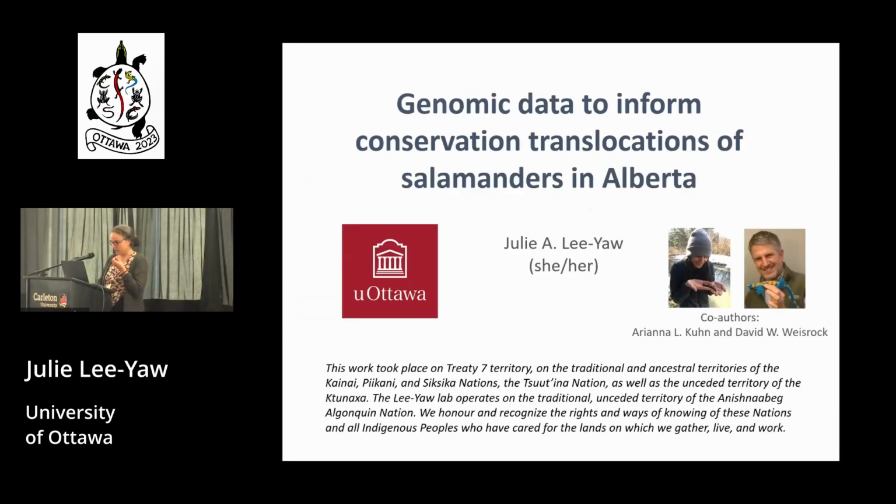Before I begin, I would just like to acknowledge that the work I'll be presenting today takes place on Treaty 7 territory. This is the traditional ancestral territory of the Kaurna, Piikani, and Siksika nations, as well as the Ktunaxa and Tsuut'ina nations. And we honor the rights and ways of knowing of these nations and all Indigenous peoples. I've just moved my lab here, and so we're also on the unceded traditional territory of the Anishinaabe Algonquin Nation.